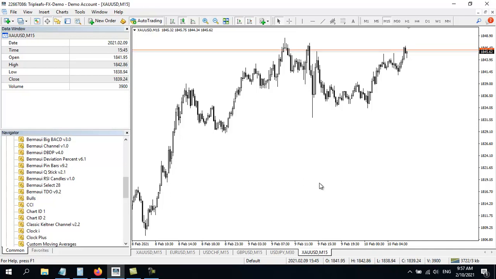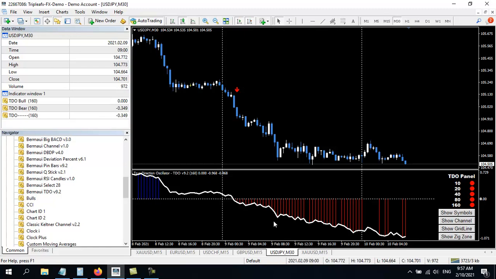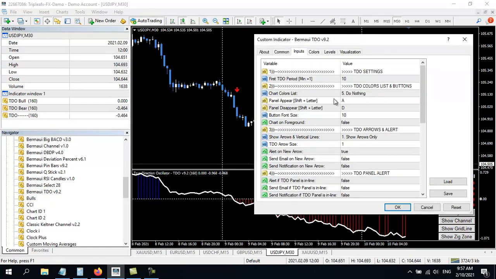This led me to build my own color lists and to add them as a list here. As you can see, we have four standard color lists. I might add more in the future, or I might leave them like this because this is not very important in trading. It is not about the core principle of any indicator, but it is something about the style. If you don't like those color lists, then you can choose the do nothing option.